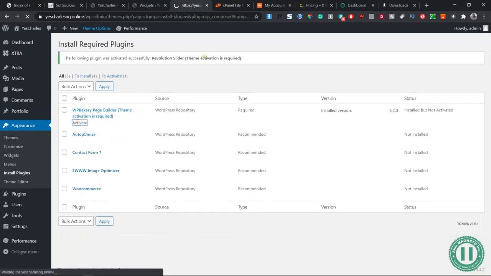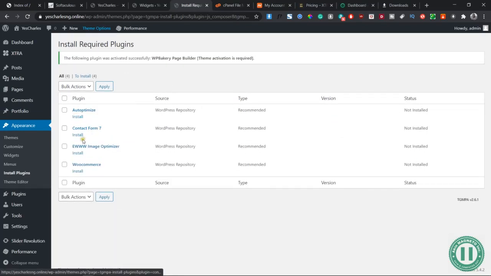Click on activate. So 3. Now install this. And I'm not sure for the WooCommerce, but in the nearest future we can maybe install WooCommerce. I haven't done all this.